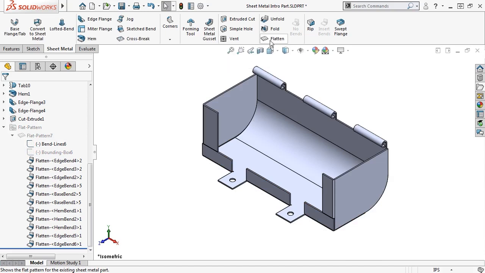There is quite a bit more you can do with the flat pattern feature, but we'll save that for a future lesson. Before concluding this lesson, let me address a common mistake. If you want to create a cut that crosses a bend, do not use the flat pattern. In fact, it's a bad idea to add any features while the part is in its flattened state. Later, we'll take a look at the Fold-Unfold feature that allows you to add features such as cuts to your flat pattern.